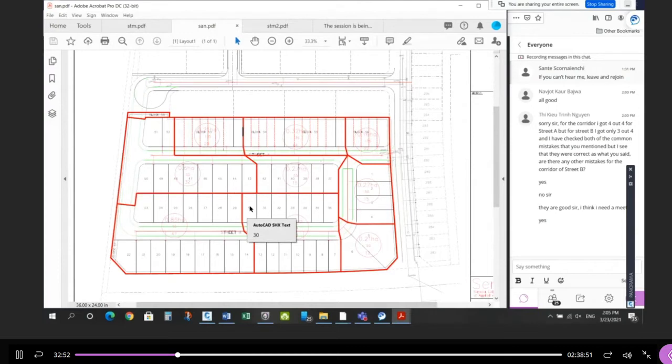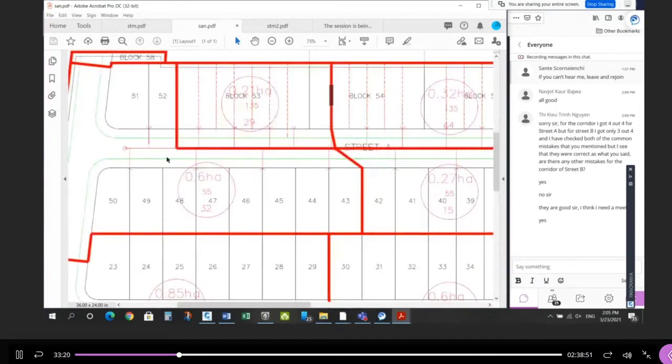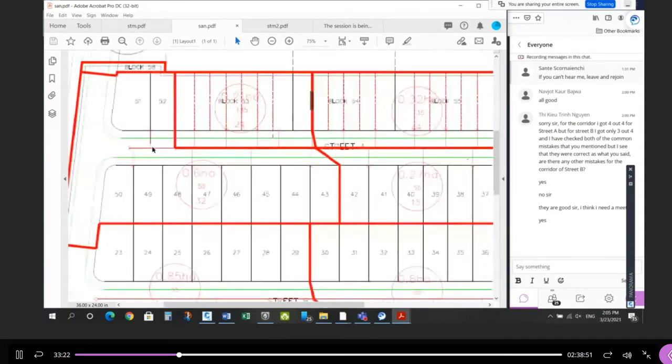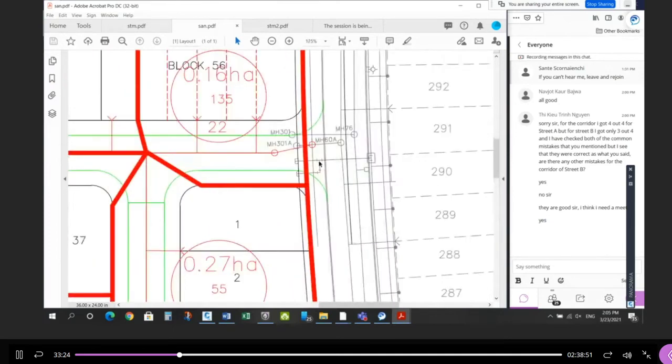The other thing you want to show here, and this is where the other 2 marks came from, is sanitary information only. So I shouldn't see any grading information. I shouldn't see any storm information. I shouldn't see any water main information. And other stuff that really doesn't matter, right? No driveways and so on. Keep it clean and simple. So at a glance, it looks correct. I would have taken at least 1 mark off of here because somebody forgot. They turned off all the sanitary and water main information that's proposed in the subdivision, but they're still showing the existing stuff. This is water main. This is a catch basin. That's storm.